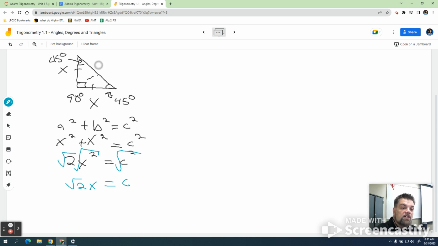You could write that a couple of different ways. You could just say the square root of 2 times X. Now, what I like to do, and I've learned this from one of my Brazilian students, is you can put a little tail on your square root. When you put a little tail on the radical symbol, it separates the symbol. That way you know that we're only taking the square root of the 2. It's not the square root of the 2 and the X.